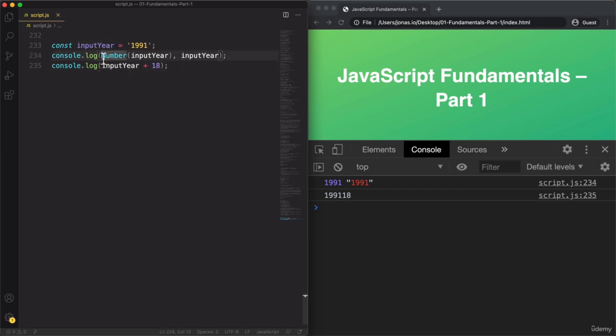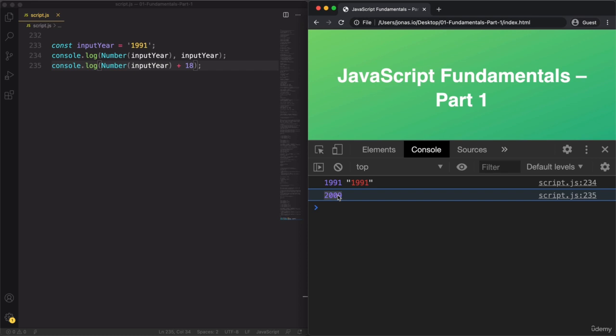Using this Number function will simply give to us a converted version. So if we want to perform this calculation, we need to use Number here as well. This will now convert the number, and then to that number, the 18 will be added. And so now we should end up with something like 2009, I guess.